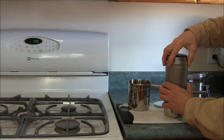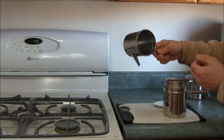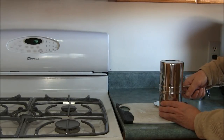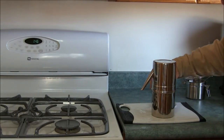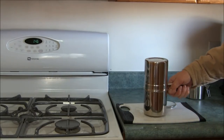You put this part right into it — it sinks down. Then you take this and invert it over the top. Then you put it on a burner until you see steam coming out the little vent hole or even this part. I'll put that on to heat right now and come back in about five minutes.